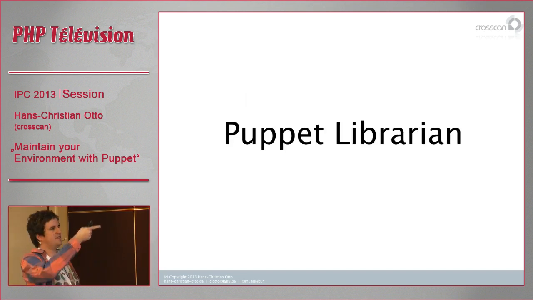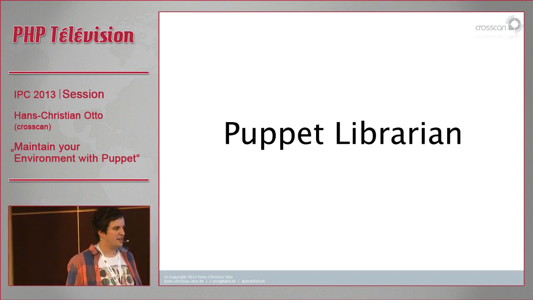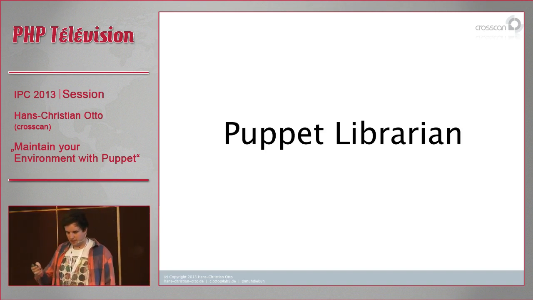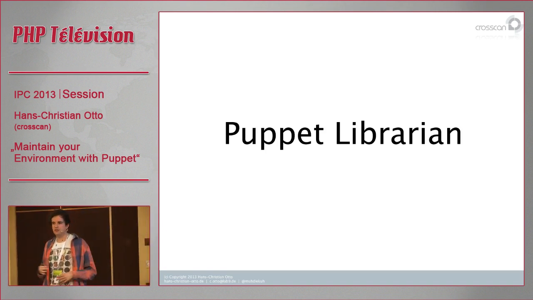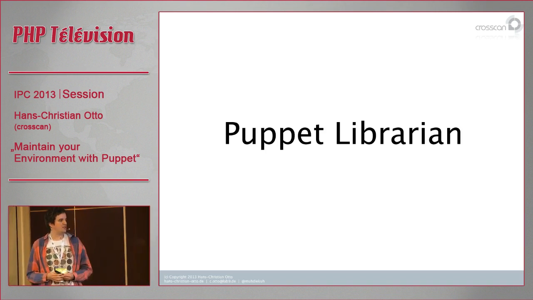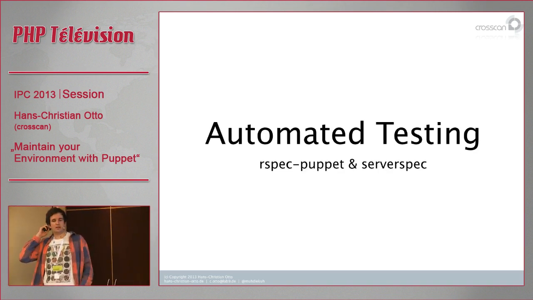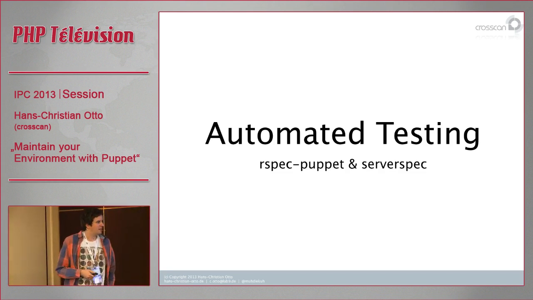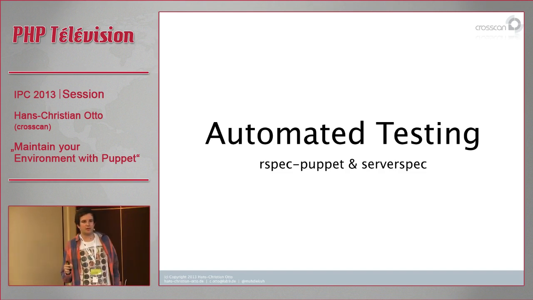It's better than nothing. This is something important if you create Puppet modules and want to share and reuse them. A Puppet librarian is something like Composer in the PHP world, or NPM for Node.js, Bundler for Ruby. It allows you to define dependencies of your module and fetch them from some central source. Also, if you do Puppet, like with any other application that you develop, you want to use automated testing. There is, for instance, RSpec Puppet, and there's also ServerSpec. Just Google both of them. They help you with automated testing.